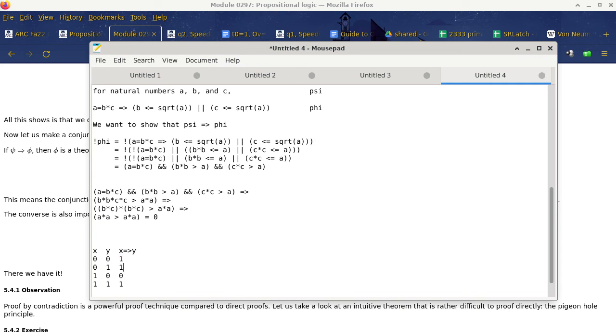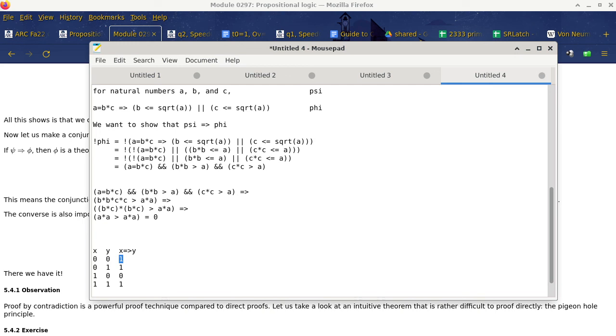In other words, we're focusing on the rows where the implication is true. But at the same time, we also know the right-hand side of the implication is false. So we are looking for Y being false, but the result of the implication being true. We only got one row meeting that requirement, which is the first row. So on that first row, X also has to be false.